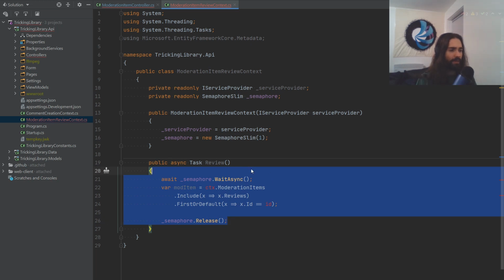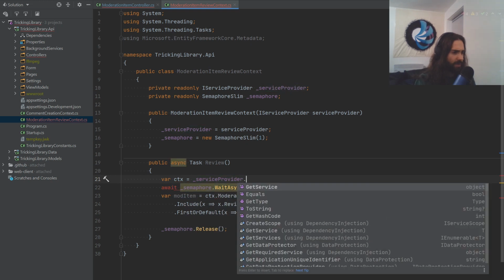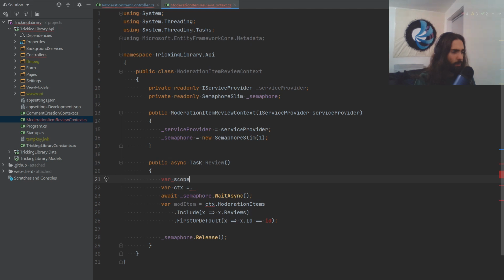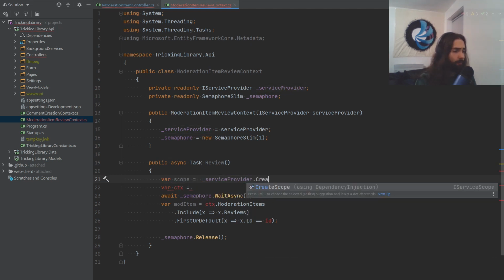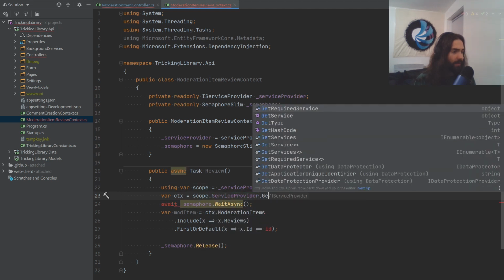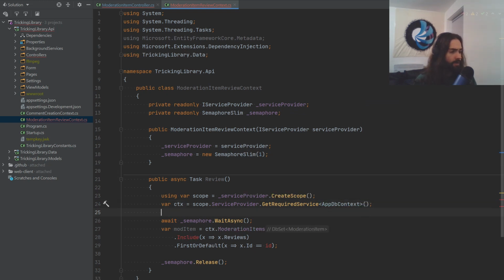So now that we know that, let's go ahead and start bringing out some of our services, right? So from the service provider, let's first put this in a scope. The same way that we do it in our Program.cs when we seed the files, we create a scope, so it's only getting used here. And let's get a using statement at the front. In the scope, we can get the service provider, GetRequiredService, and AppDbContext, right? So this is where we're going to use the context to extract this stuff.